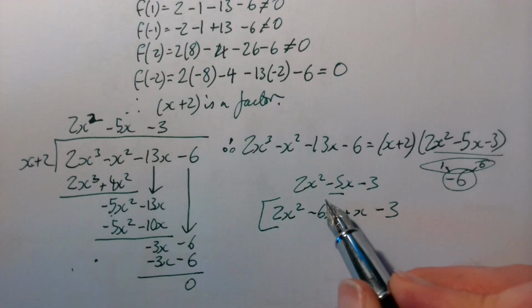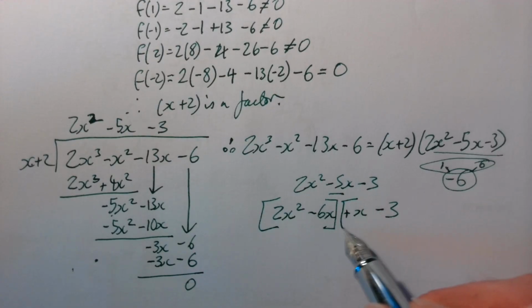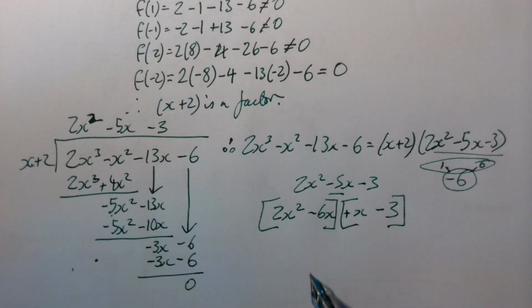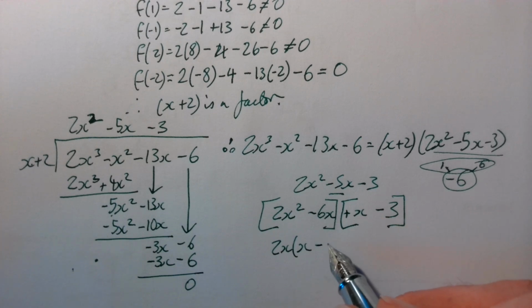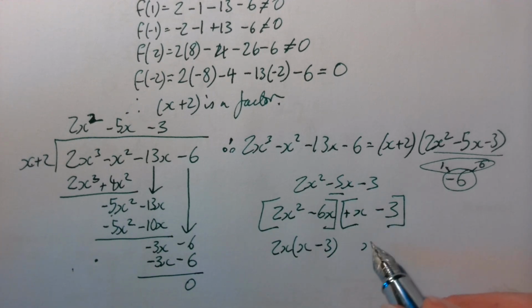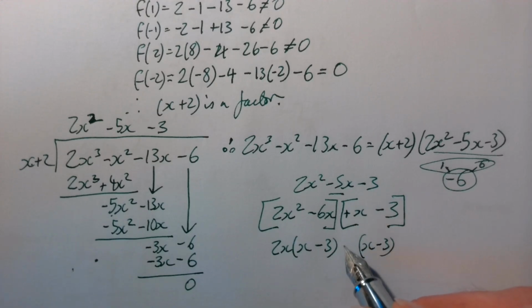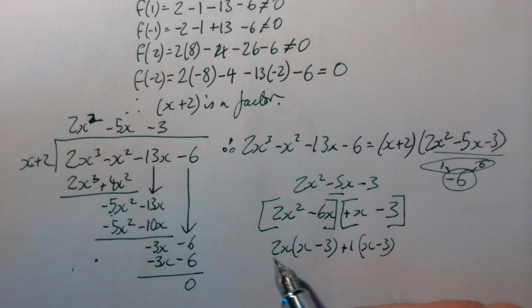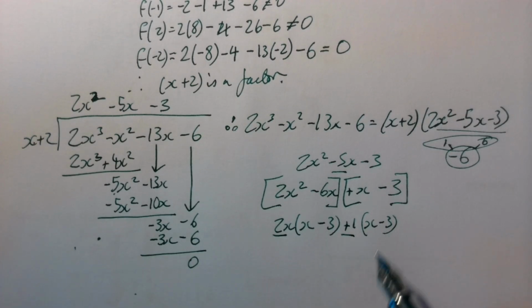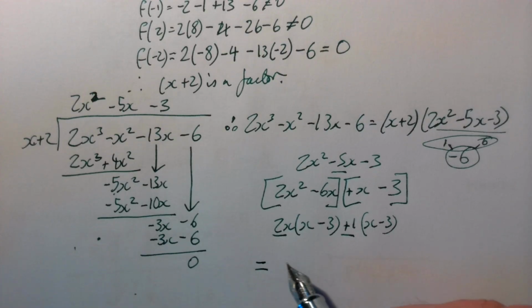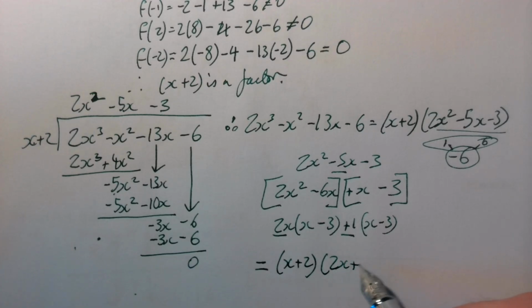And I'm then doing simple factorisation of those two separate expressions. So 2x squared goes into 2x squared minus 6x, 2x times, you get x, and 2 into 6 goes 3, so x minus 3, which is, oh, that's exactly what we've got there. So that means we just need a plus 1 outside in order to make that happen. That is one of my brackets, and that is my other. So my final answer is, I've got the x plus 2 I found ages ago. I've got the 2x plus 1, which is my two underlined terms there, and then I've got my x minus 3, which was my other bracket.